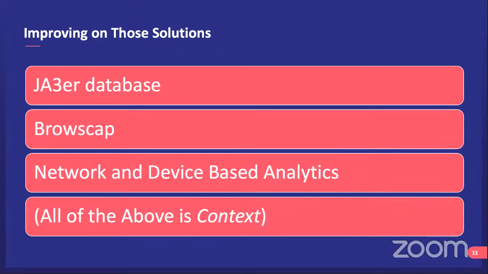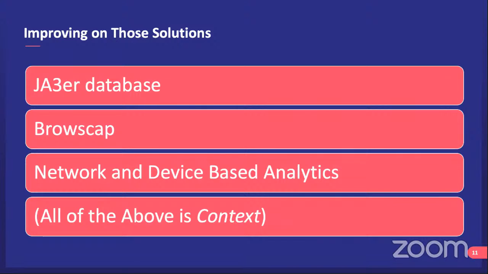So now we'll talk about improving on those solutions. Because of course, we're a network detection platform, and customers want to put in JA3 hashes that they see on threat reports and run them on an hourly basis or what have you. And so, of course, we implemented JA3. You can search for JA3 hashes. You can look at the JA3 hash for TLS traffic. You can look at all the JA3 hashes for a device, for the network, et cetera. You can do all that. So we have that implemented.